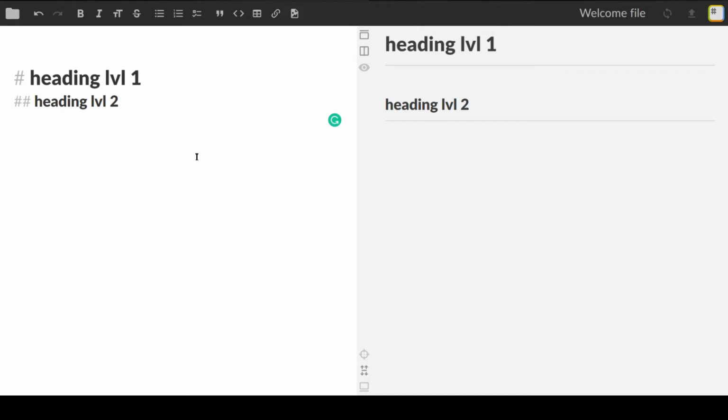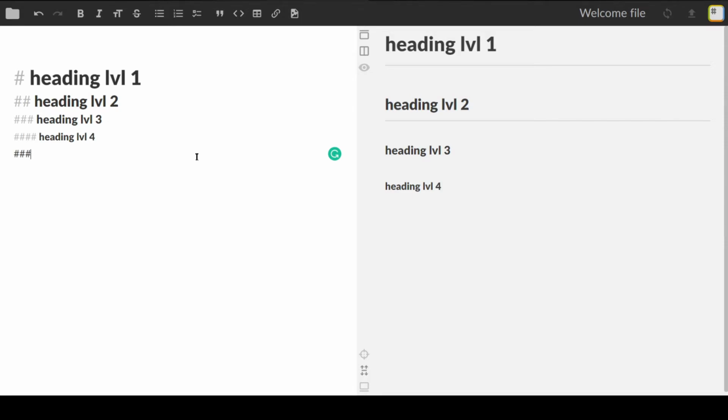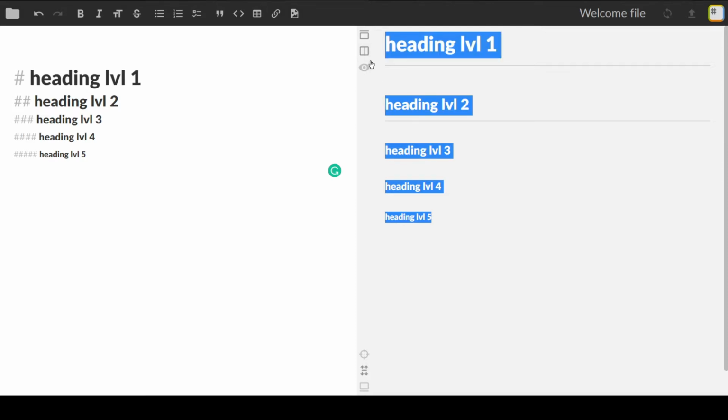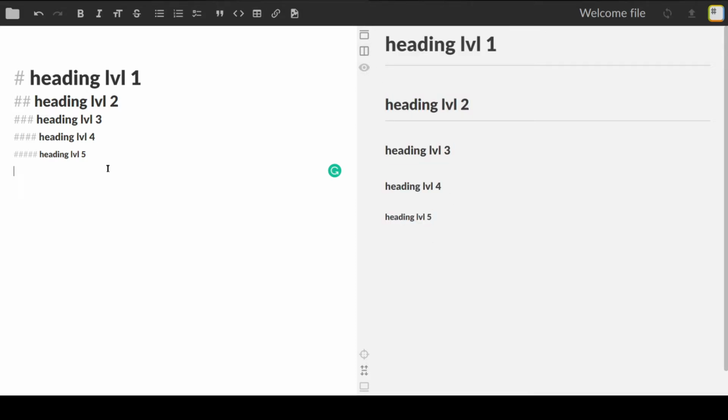Then heading level 3, and this continues until heading level 4, and similarly I can do this for heading level 5.